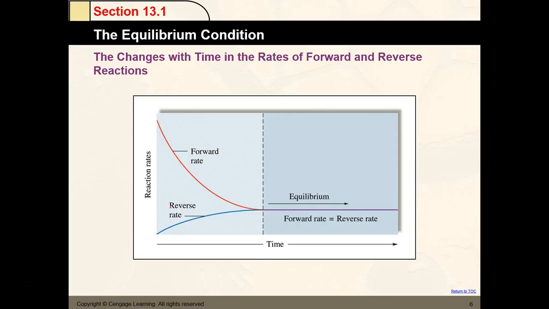Now, let's look at it in terms of the rate. The forward rate, or the breaking down of our nitrogen molecules and our hydrogen molecules, is going to decrease greatly. And the reverse rate, which is breaking down the ammonia itself back into those products, they're both going to continue to change. But when we hit equilibrium, the forward rate is going to be equal to that of the reverse rate. So again, note, the concentrations aren't equal. That's not what we're doing there. But the rate at which they're forming and breaking down becomes even, or becomes constant over a period of time. That's how we know when we've hit equilibrium.